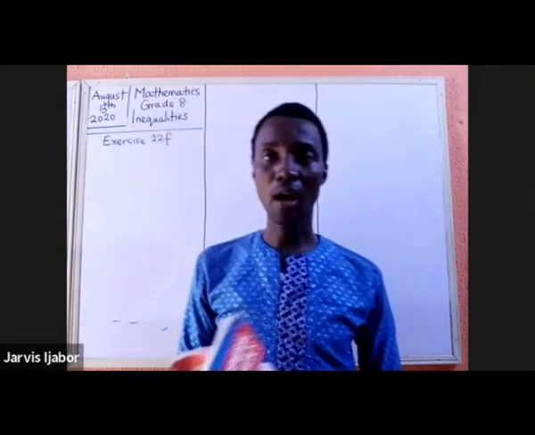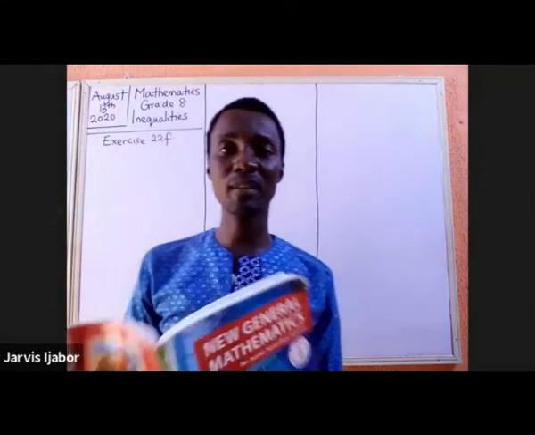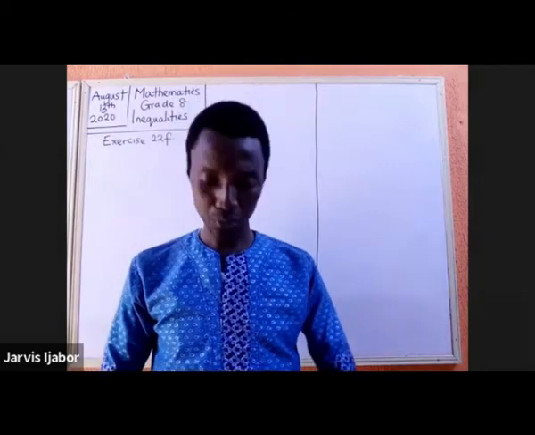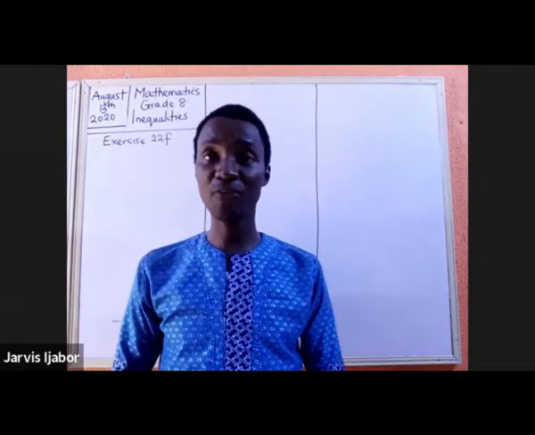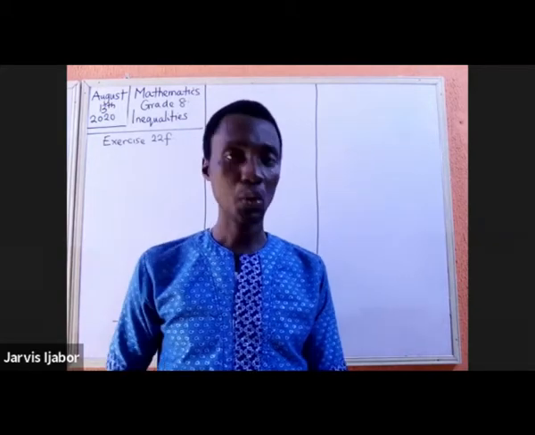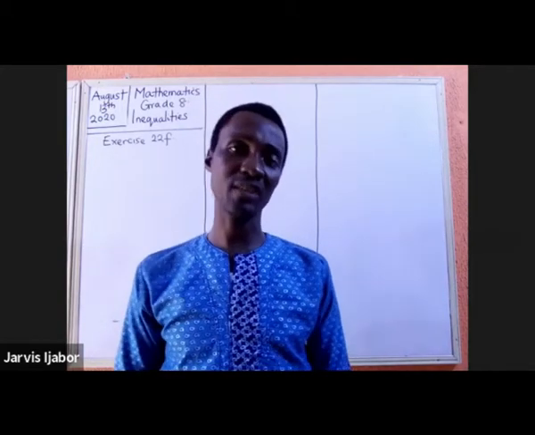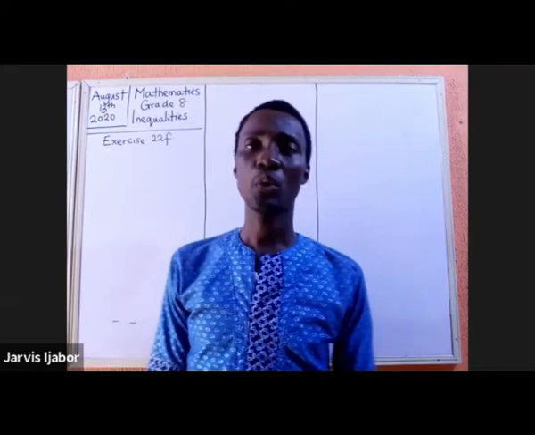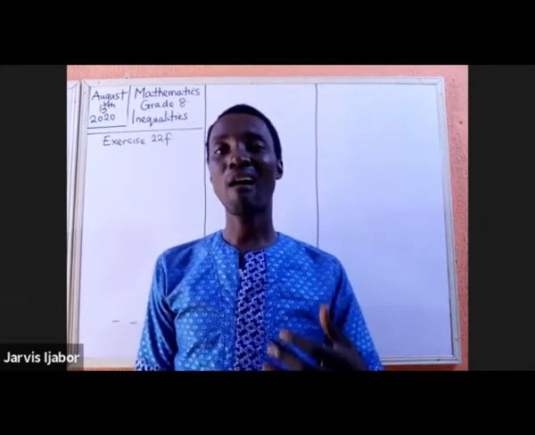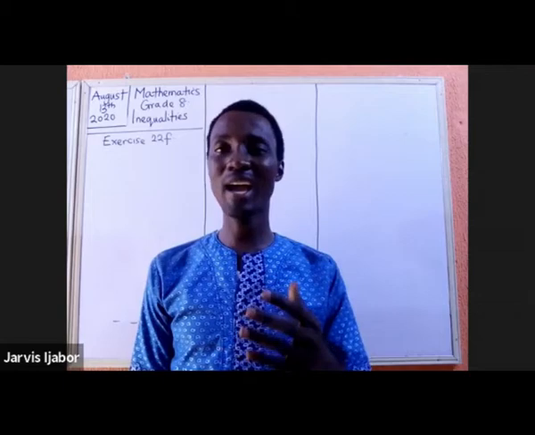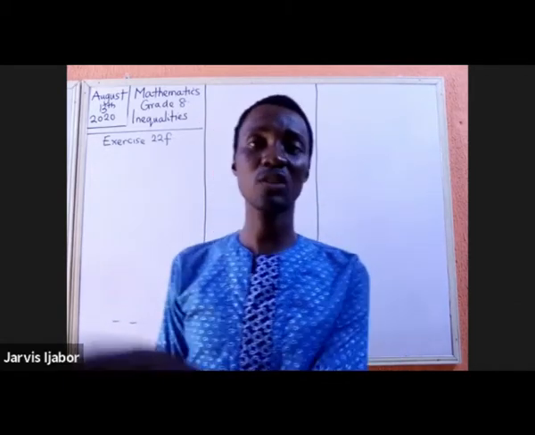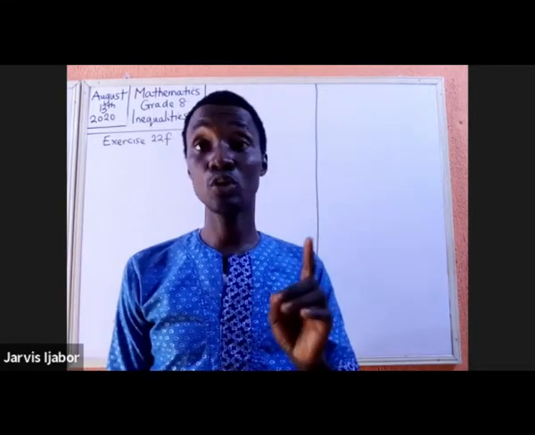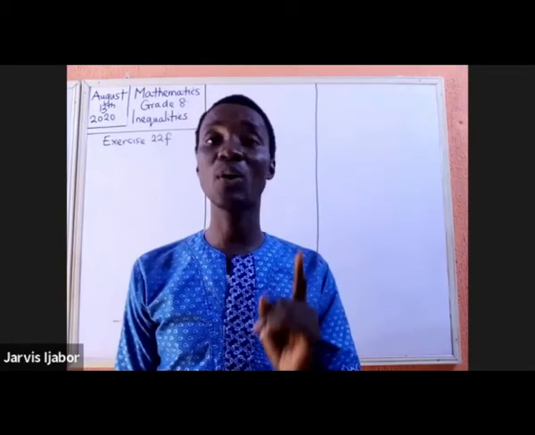Our textbook of reference is the New General Mathematics, Book 2, JSS 2. We are on page 201, exercise F, and exercise G will be our focal point. Remember that we try to solve, if it's possible, every question. The same strategy we use in further mathematics for senior secondary is what we're now using. Don't leave any question behind.